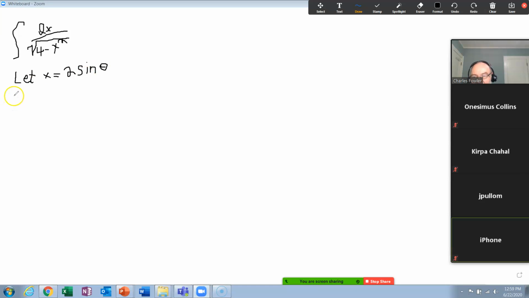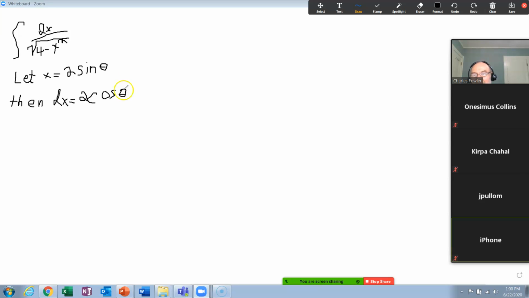Of course, anytime you have a let, follow that by a then. Then dx, which is what you have up there, so we want to know what it is. dx is equal to, and what is the derivative of 2 sine theta? Two times the cosine of theta. See, that's the other reason to stay with sine, because its derivative is positive cosine.